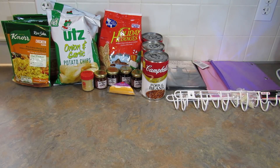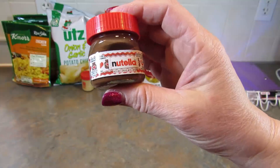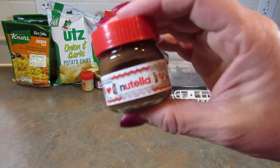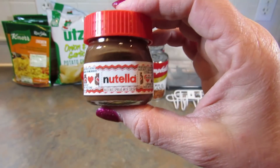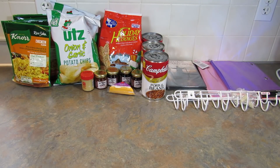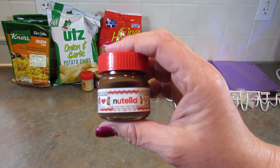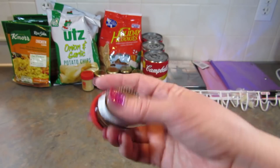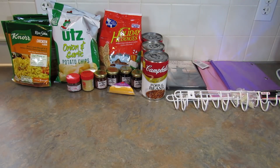And then the cutest thing of all — I think you could seriously make this into an ornament — is this little thing of Nutella. Look how cute! You could use up all the Nutella, clean it out, paint the inside brown, put a hook on it — that would be adorable — or tie a ribbon around it. So this is just over one ounce of Nutella. I wish I'd thought of that ornament thing before; I'd have picked up more of them. But it's all right — I don't need ornaments because I don't know if I'm even putting up my tree. It's already the sixth and there's been no movement on putting up a tree.